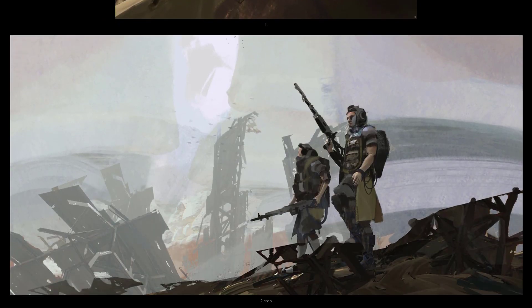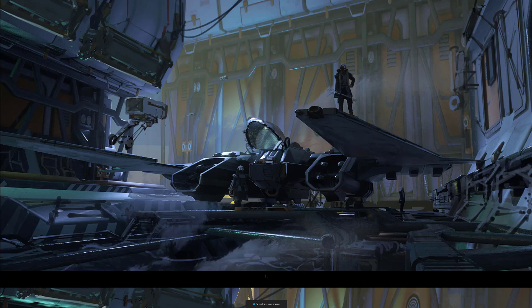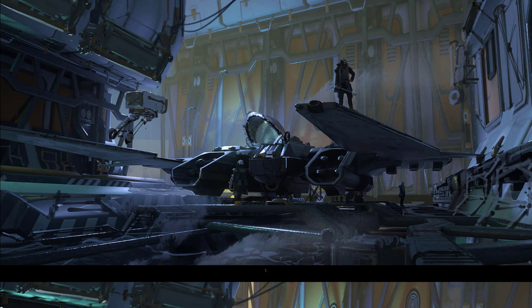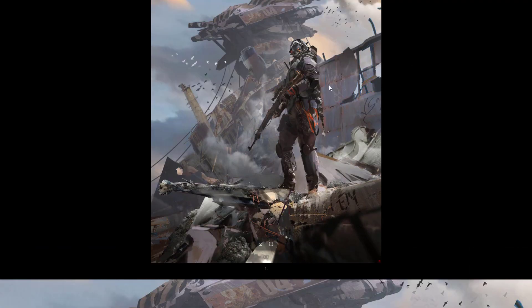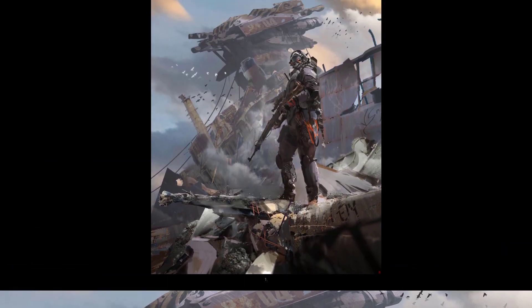They're all pretty interesting, and even the shots themselves are pretty dynamic. The 3D helps, but you have to pick the right shot — so he's not an amateur when it comes to composition. Some maintenance here of a ship. This one is more about the character, but it does have some environment stuff to give it context. He posts full images — it has the environment, it has the character. It's like an actual keyframe of some kind of storyline.